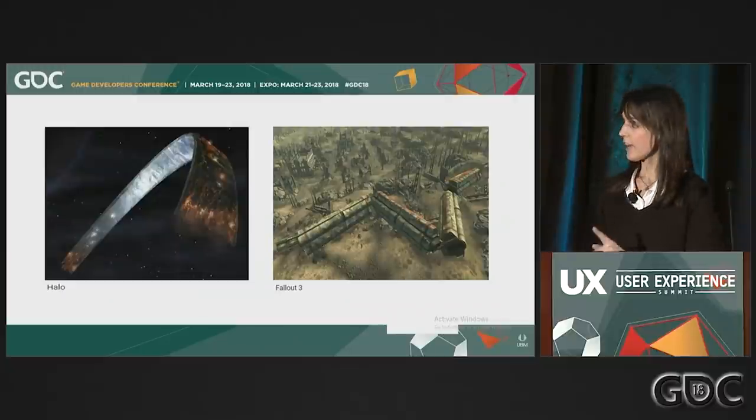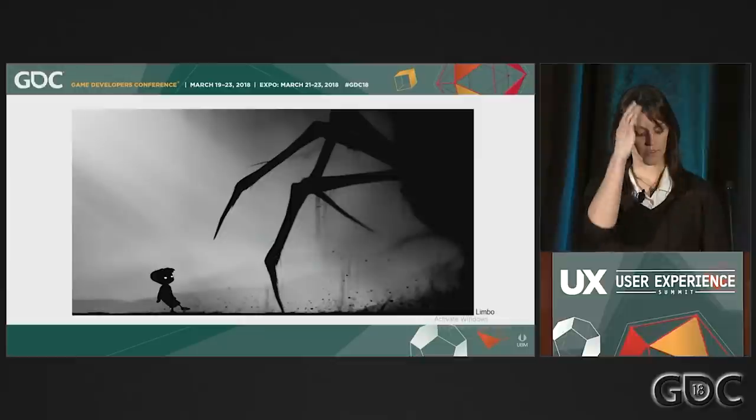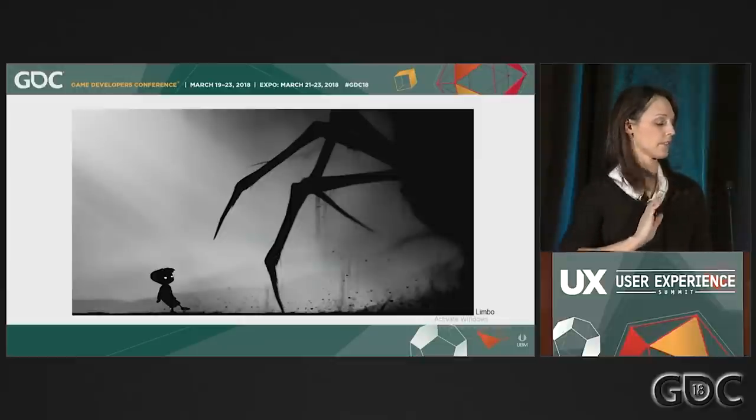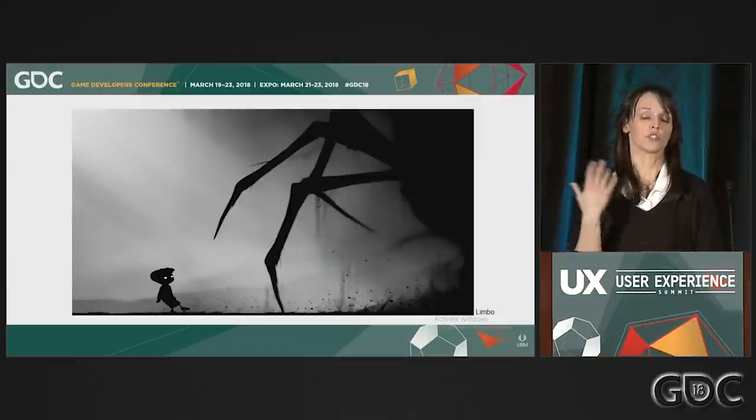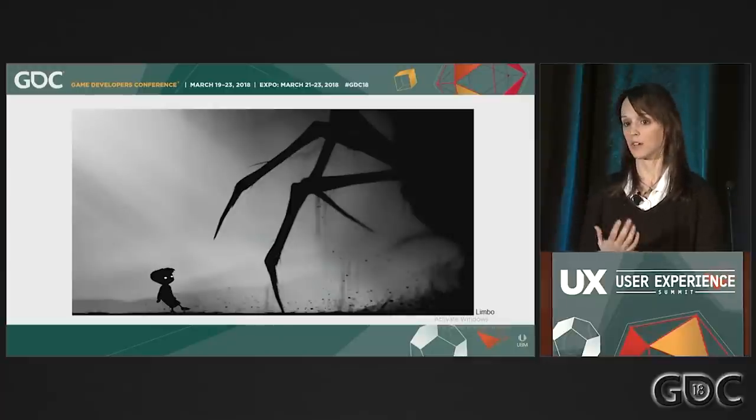In fact, a good horror game, and Limbo is a nice example here, will often take advantage of player schemas, especially in this way. And we don't have to show our entire hand. And that's the beauty of using these schemas to really inform game design, because a partial cue is enough. And schemas will fill in the box for us. They will take over.